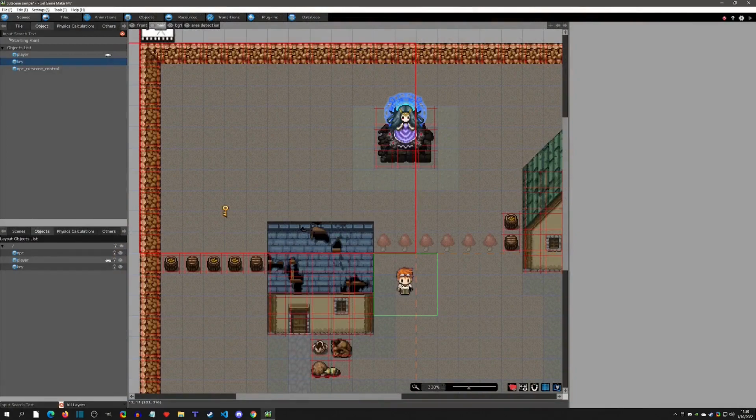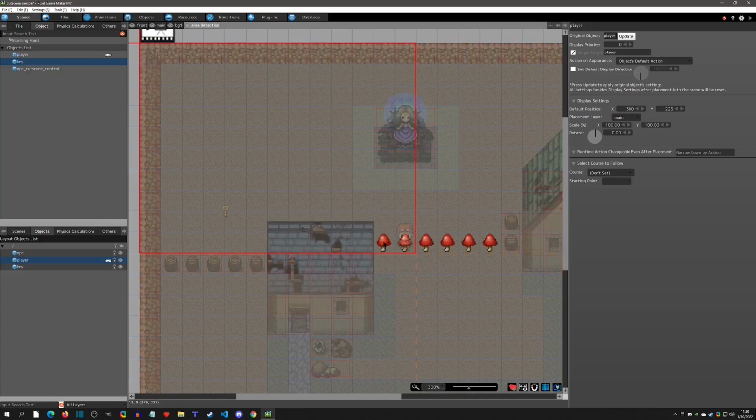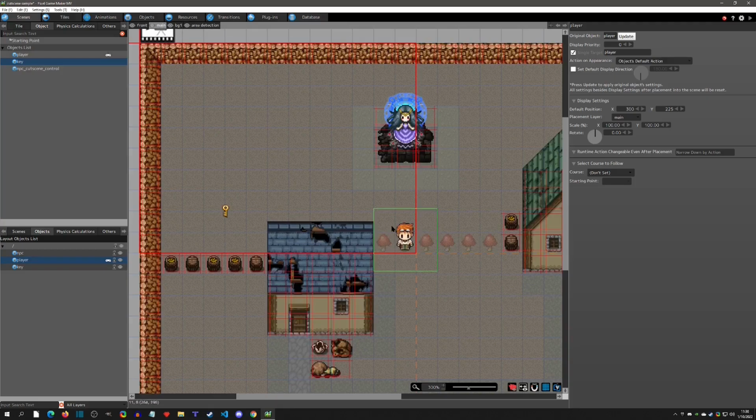All right, so here's the scene setup, and the player is going to be controlling the player, and then when he hits this area right here, which is going to be an area detection of 101, and I'm representing it by the mushroom tiles here. Now, once he hits this area detection, he's going to be executed into a cutscene. So the player will lose control and he will walk up to this NPC right here.